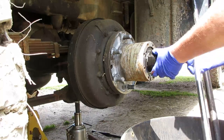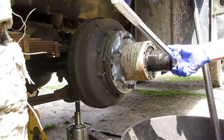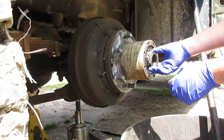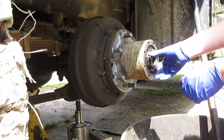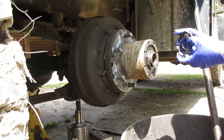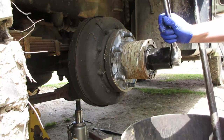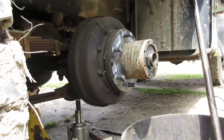Put your socket on there. Shouldn't take much force. Take the outer nut off. You got your little keeper that you fold over. Now you have an inner nut, and a lot of times that's not all that tight at all.